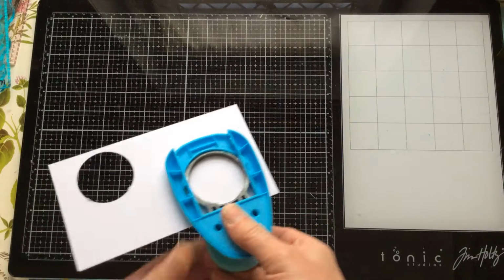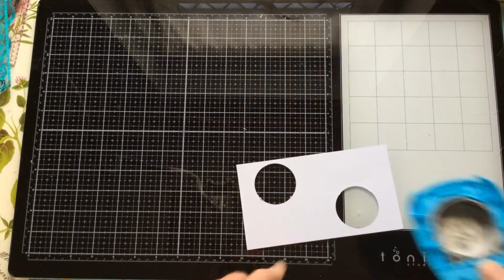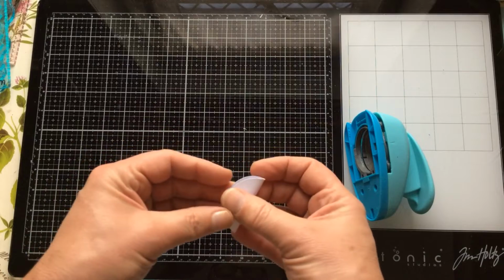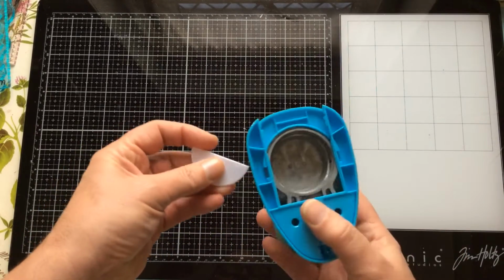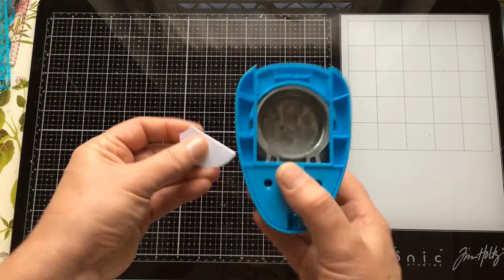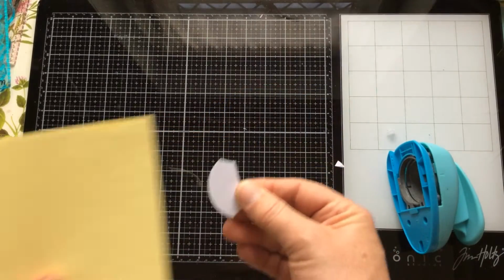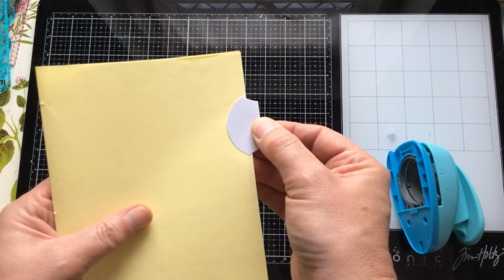So come in, I'm going to punch this. It's going to make a noise, excuse that. There you go. This is getting to be quite an old punch, so it may need renewing. I then take my 2-inch disc, or whatever size disc you made. I then fold it in half. Then I'm going to come in, and as you can see, I'm just going to snip off a little bit off either end. And that gives me a tag. And what I do with that is that can then be stuck over the edge of the page, and it'll give you an index tab for your work.